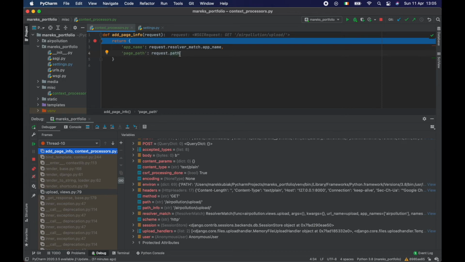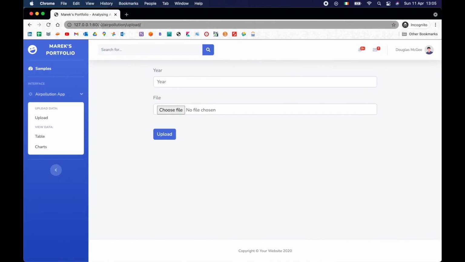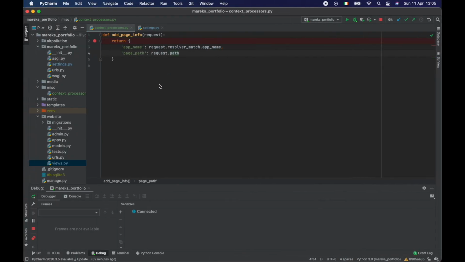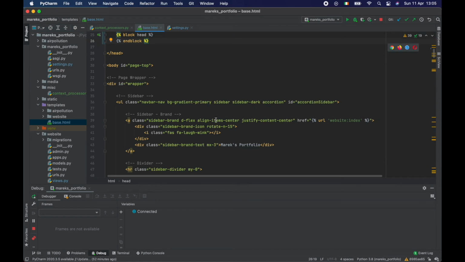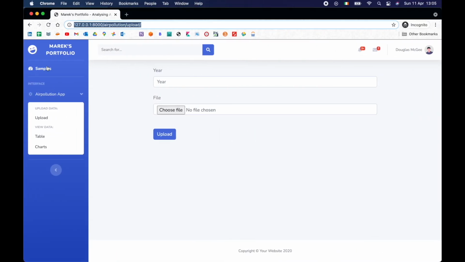So then on base HTML, we can determine what is supposed to be highlighted as active. Okay. So let's go to base, and let's have a look at samples, and I can see here that indeed it has this active thing. So let's have a look what we have in here.